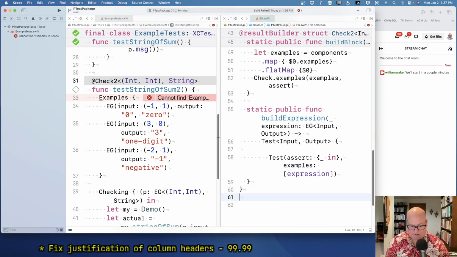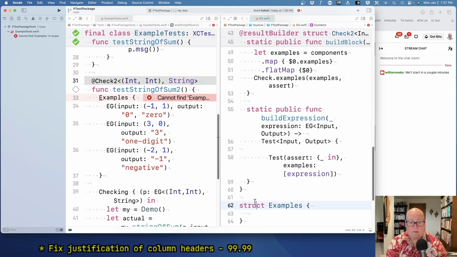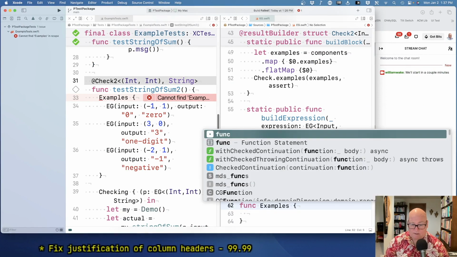Okay, so let's make struct examples. Oh, maybe it should be function examples. Let's make a function examples.